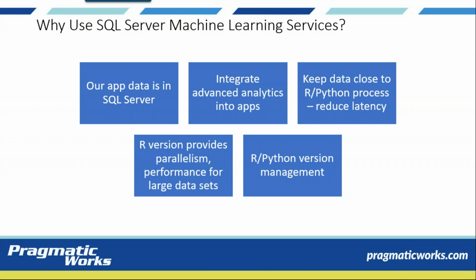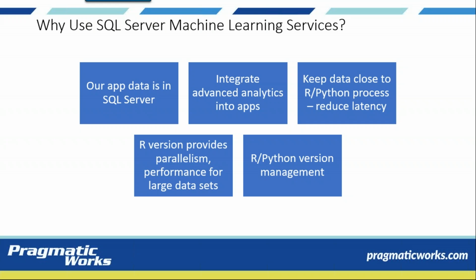So if we have R and Python, why would we want to use R and Python within SQL Server Machine Learning Services? I've listed out a few reasons here. Pretty often we're using R or Python to connect to SQL Server because that's where our data is, right? We've got all this data, we want to analyze it, we want to do advanced analytics, and all of that data is in SQL Server.